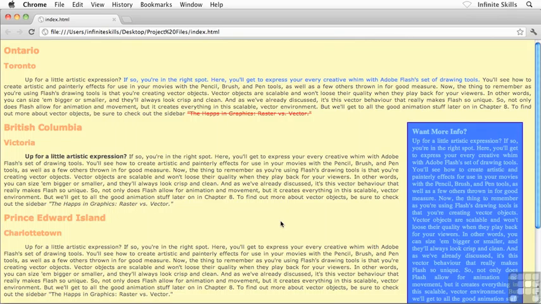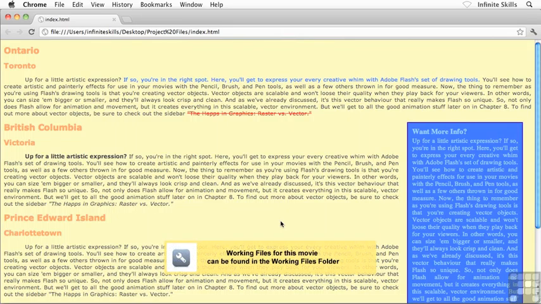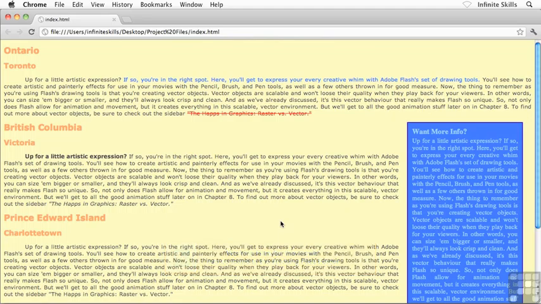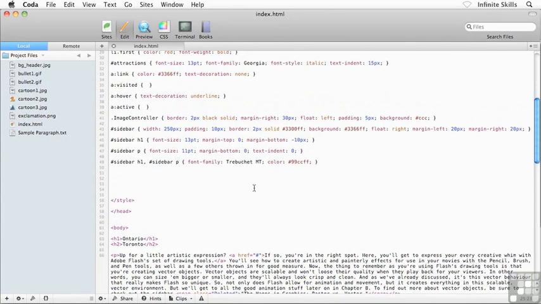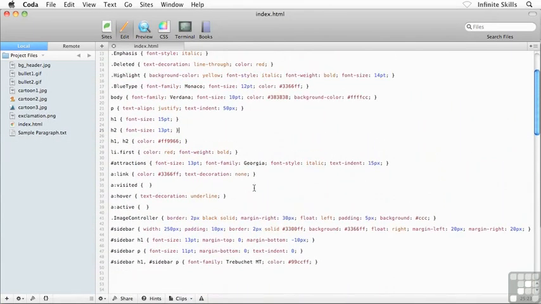The next issue that I'd like to address is setting backgrounds. Now, we've already seen how to set solid color backgrounds, obviously, on our sidebar and even on the body of our page. As a matter of fact, I'm just going to flip over to my code for a second and look for my redefined body element, my HTML selector. There he is, right there. And there you can see I went and changed the background. And we did that way back when, right?